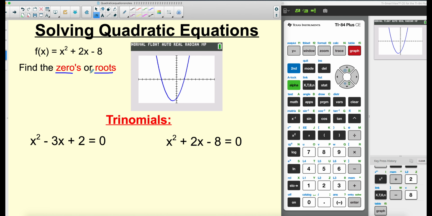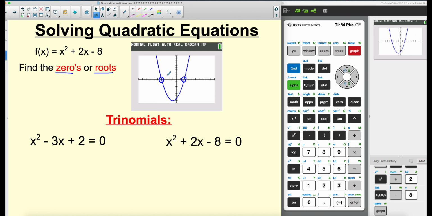And basically, guys, the roots or zeros is where your quadratic function hits the x-axis. Remember, this is the y-axis. Horizontal is always the x-axis. So the function comes down, it comes down, it comes down, boom, it hits the x-axis right here. And then it continues to go down until it hits the vertex, which we'll talk about. And then it goes up and hits the x-axis again here. So notice it hits the x-axis in two locations. Therefore, you're going to have two roots or two zeros for your answer.